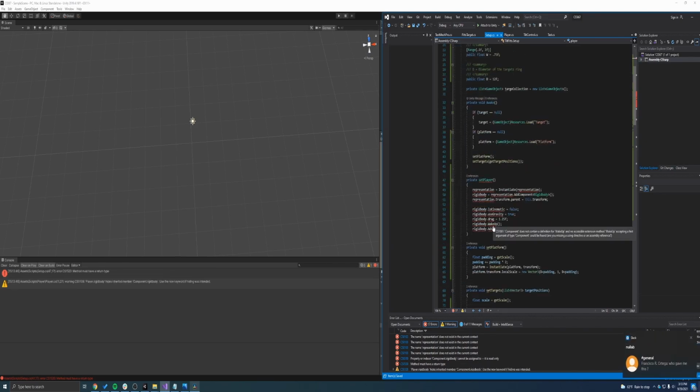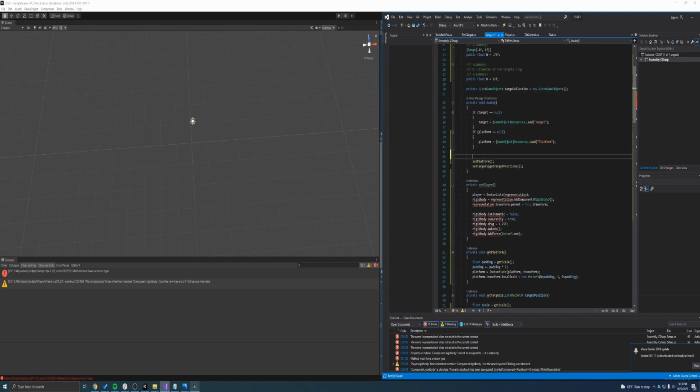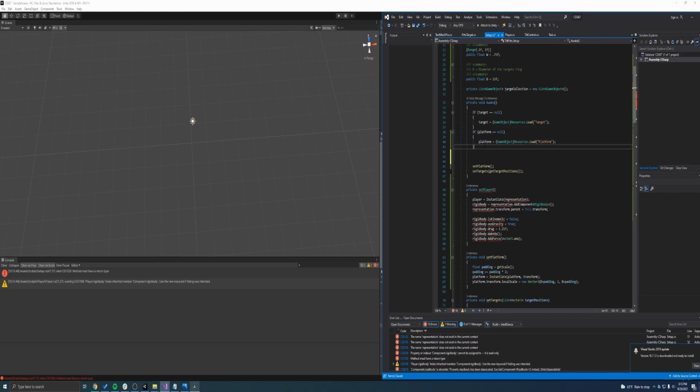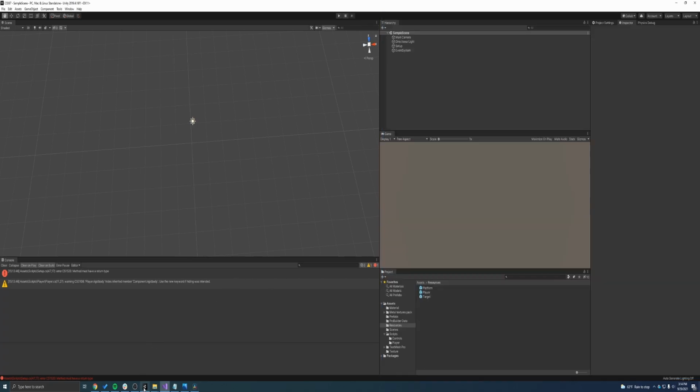Call it the player. Change some of this. Going to check to see if it's null on awake and then set a value. I think in Unity we're calling it player.